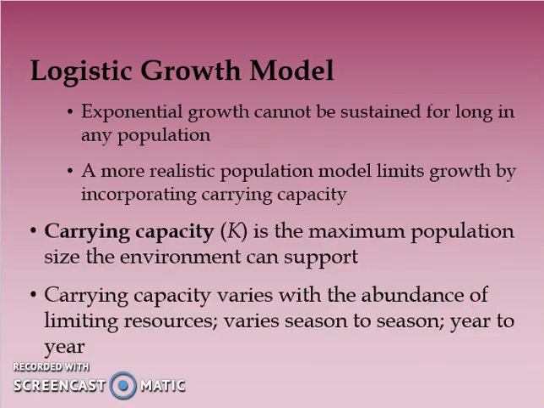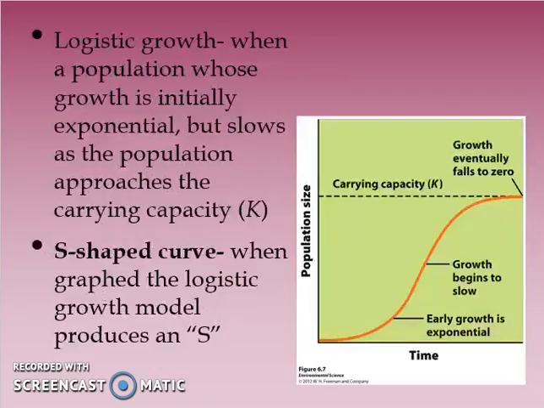Then we have logistic growth. Logistic growth starts out exponentially, but then begins to slow as it hits a carrying capacity or limiting factors. Carrying capacity, which is known as a capital K, good thing to remember, is the maximum population size an environment can support, basically because there's some limiting resource. Something is not enough. This varies from season to season and year to year, so your carrying capacity is always fluctuating, but over a great amount of time you end up having a certain limit.